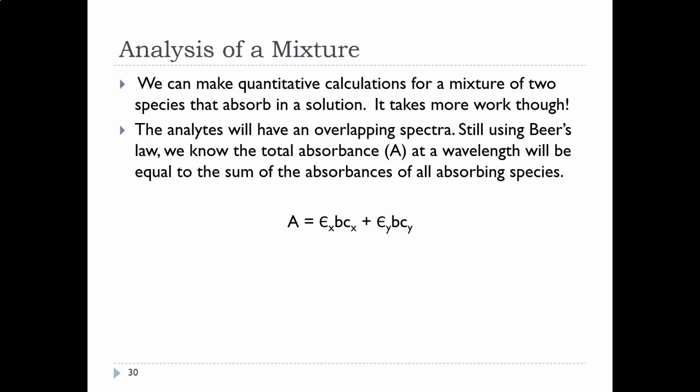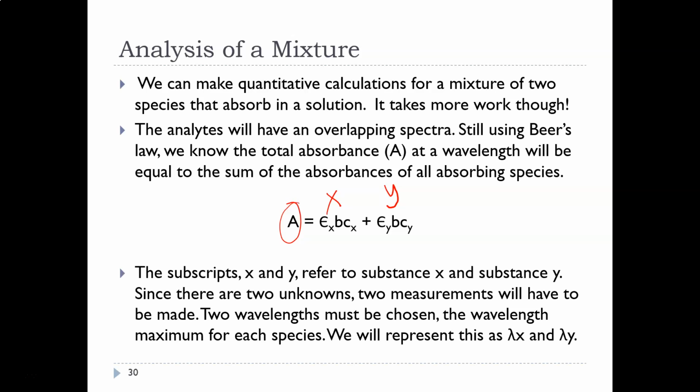So this is the version of Beer's law we'll be using with a mixture. And all that it is saying is, hey, they add together. So X is like the first compound, compound X, and then the Y is like the second compound, compound Y. Each of these is just Beer's law. The path length would be, I'm going to go with 1.00 centimeters because that's what our cuvette sizes are, but it would be consistent for both of them because they would be in the same cuvette. So that's why the b doesn't have a subscript of X or Y. So we would do this and measure the total absorbance at lambda max 1, and then do it again for lambda max 2, and then compare those.